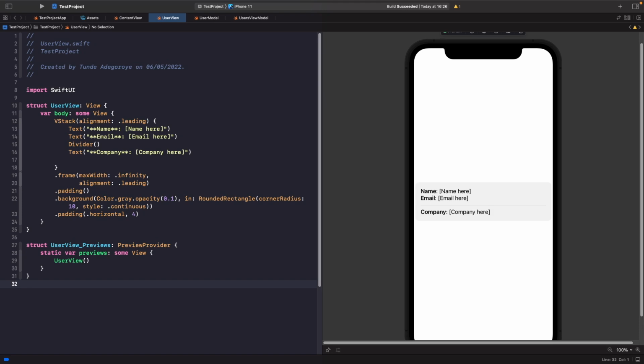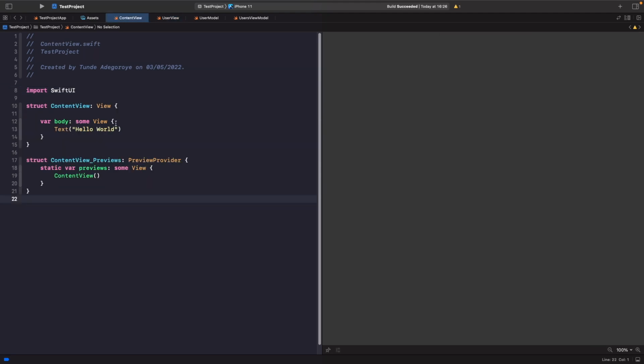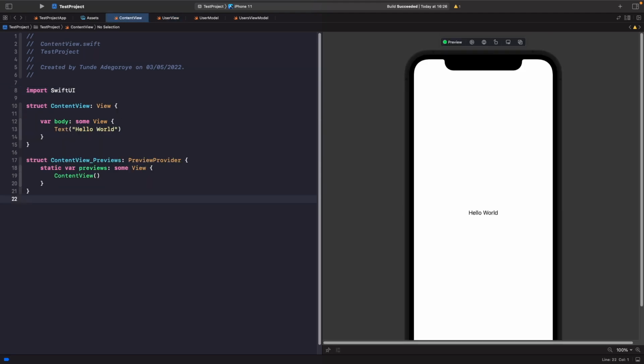So what we want to do is use this view within our main app so that when we get a response back from our service, we show a collection of these views. So just to see what this would look like in a list, I'm just going to add in just one user view within our content. So I'm just going to type this out and then we'll break it down.